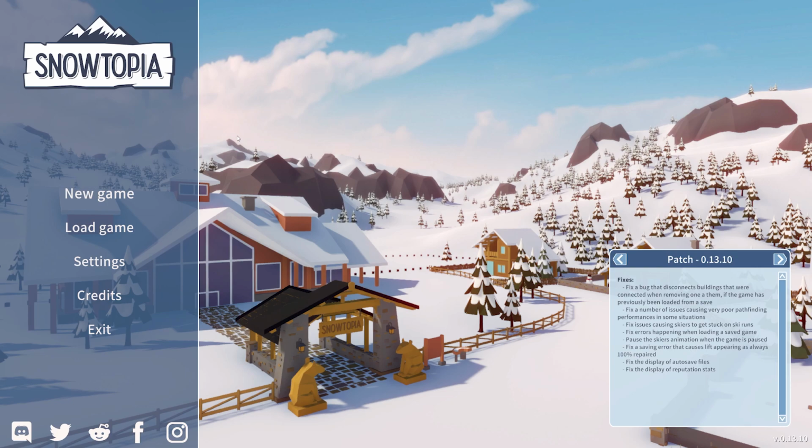So this is, as I said, a ski resort management game, kind of a simulation management game. We'll be building up a ski resort, setting up some hills, building all the amenities that we'll need to keep everybody happy and safe and comfortable. And we'll play for a little bit and see what we think of it.